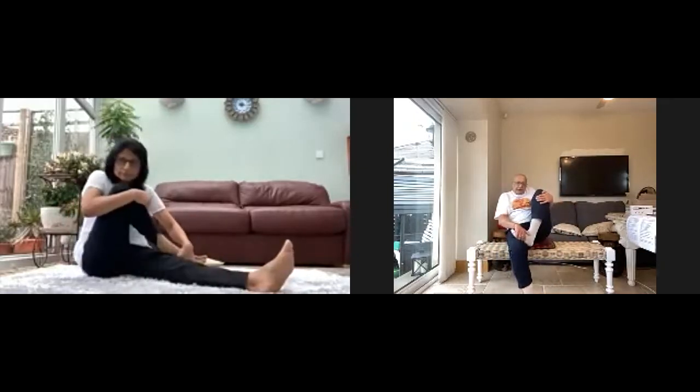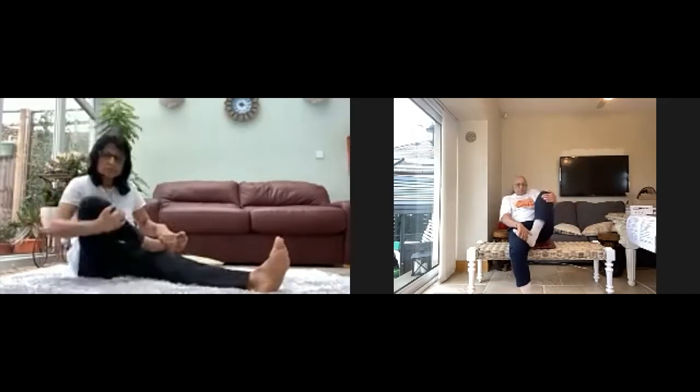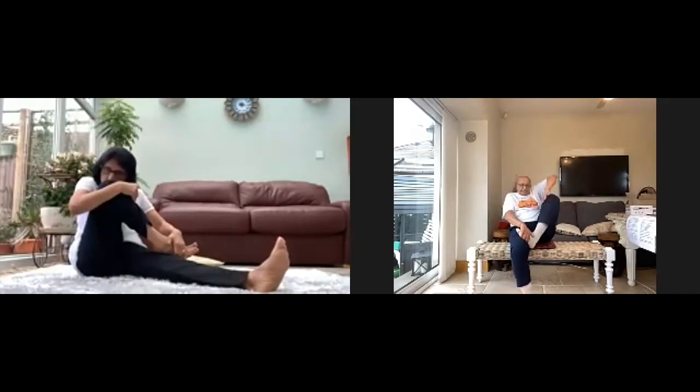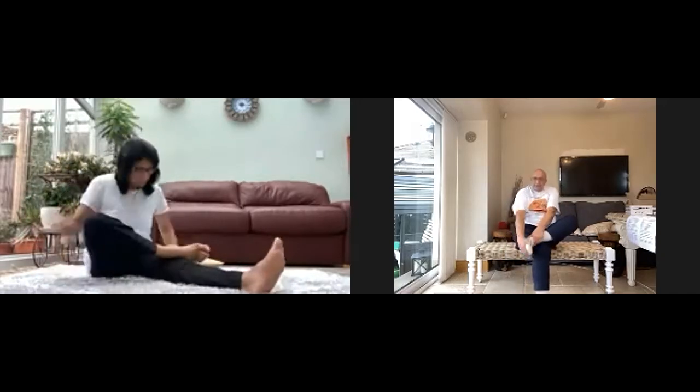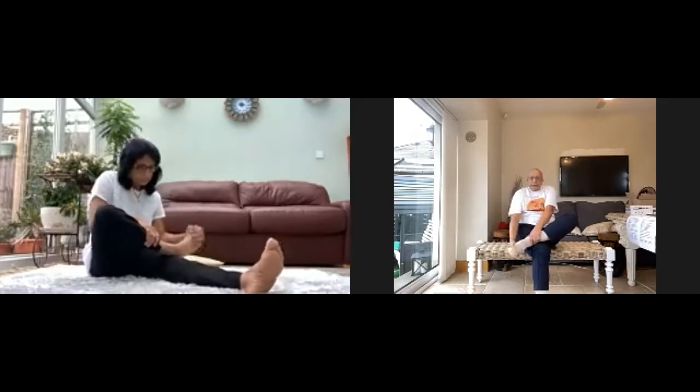Next, we're going to work on your hip. Again, one leg, right or left leg like this, and bring it up to your chest. Breathe in, hold it for 3 seconds, and bring it down, breathing out. And hold it there. Up again. Excellent. And the last time. Excellent again. Then take your leg like this, grab your leg and turn around clockwise, 5 times one way and 5 times opposite.